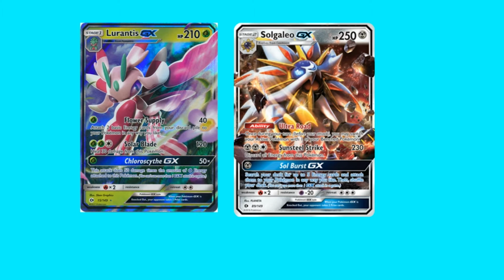Game 3, we were really close. We were both looking for one specific card to win the game. I didn't find mine. He found his, which was just an energy to knock me out with Sun Steel Strike. So that was round 7.